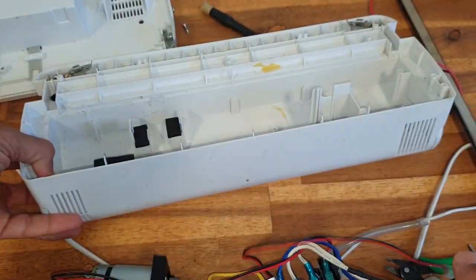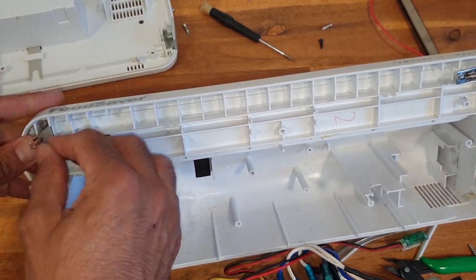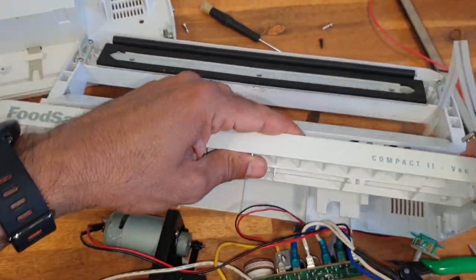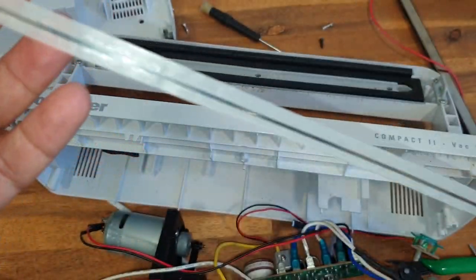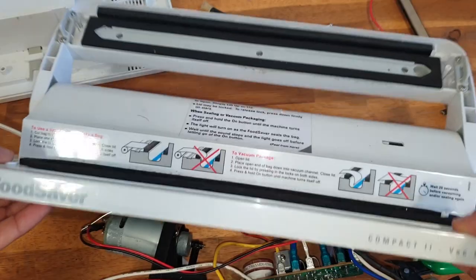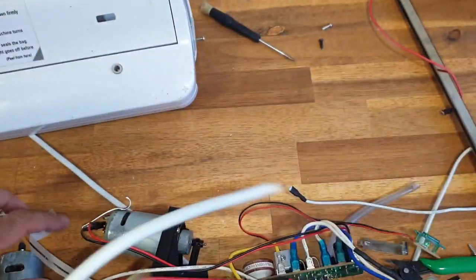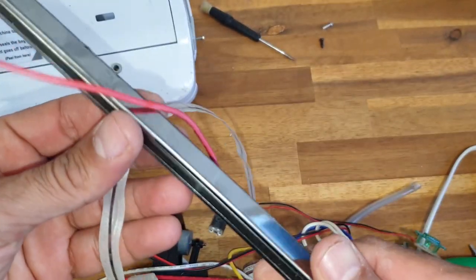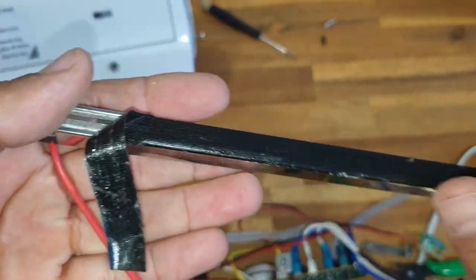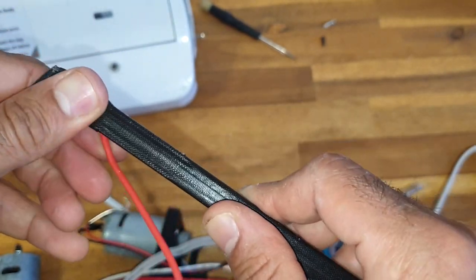Oh, it's an LED. I thought it was a neon. And that's the heating element. It's not fancy at all. Yeah, this one is cheap compared to the old model that I talked about last time. The heating element there is fancier. Or is it? It's similar. We'll keep this because I may repurpose it later.